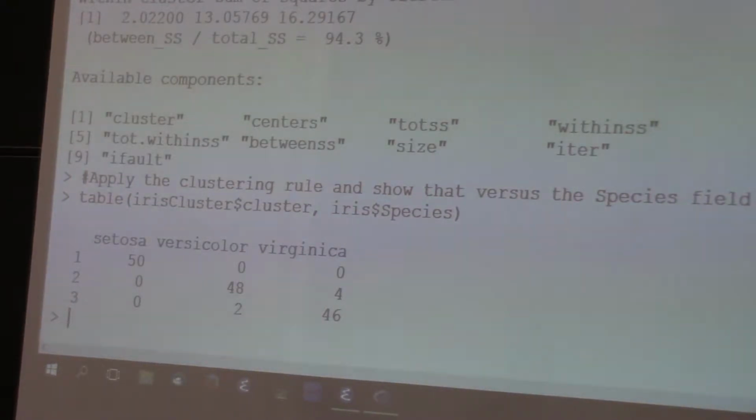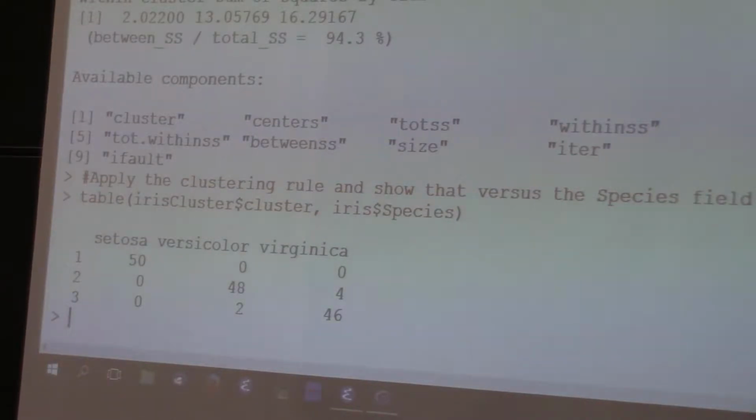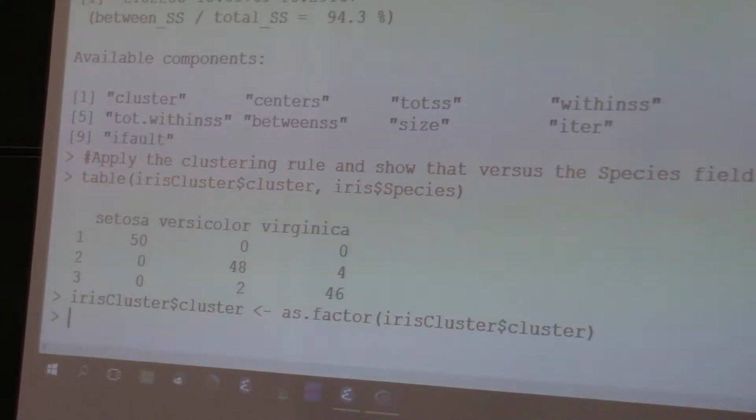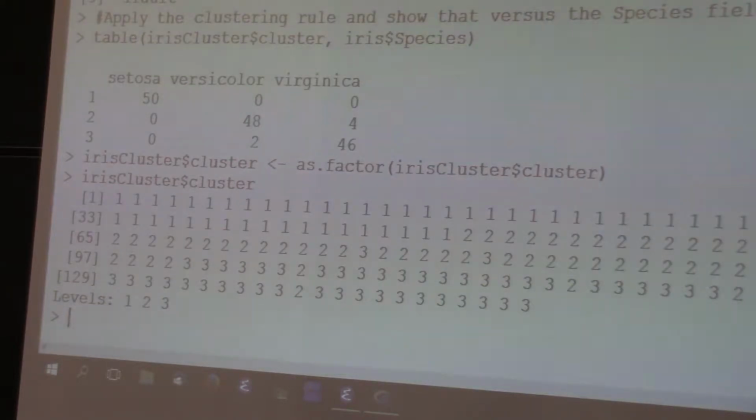Okay, so from there, we're going to use the cluster information that came back from K-means clustering and make it into a factor. So we can look at what that is. That's iris cluster. Okay, so you can just see that instead of being represented as a string of integers, we're representing this as a factor to represent how many distinct values are reported in that cluster string. Use that as a factor for mapping.